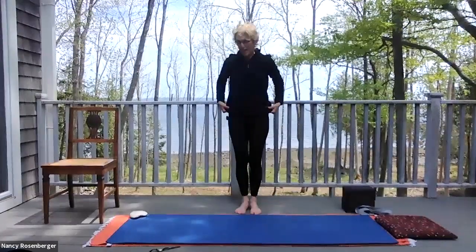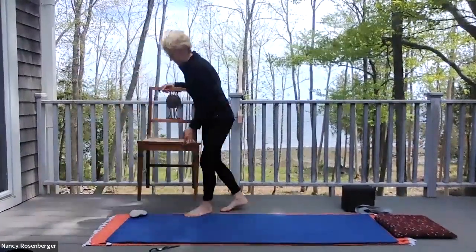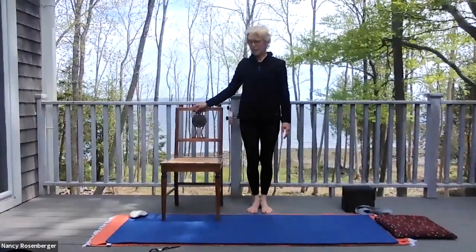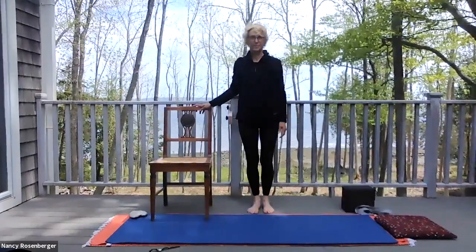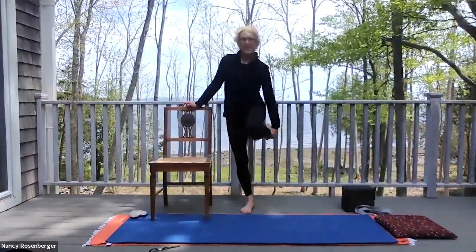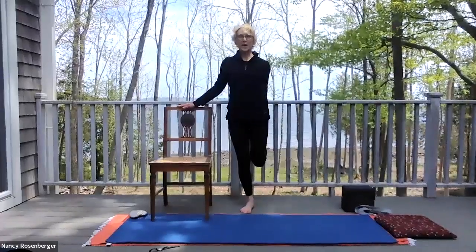We'll do several balances now. If you'd like to have a chair, feel free. We'll begin with a quad stretch. We've already done one. Let one hand take a foot, and you might stay right here.